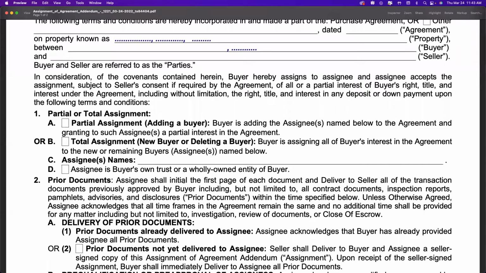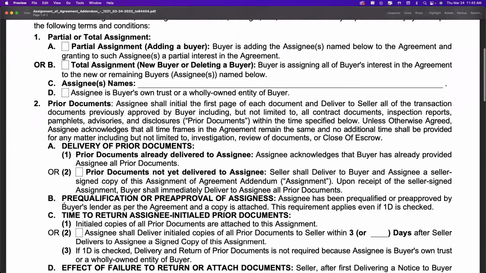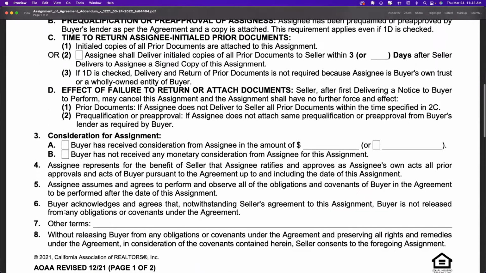In the chat, we have: do time periods ever pause or start over? No, they do not. The time periods keep running exactly as they were from the very beginning. Another question: if you are removed and get paid any money, even though the sales price is the same, can the seller still not approve the sale? Yes, they could. Let's say that Angel's paying me off to get out. That means there's extra money changing hands, right? There could be an issue where the seller asks, why is there money changing hands that I'm not getting? No, I'm not going to approve that.